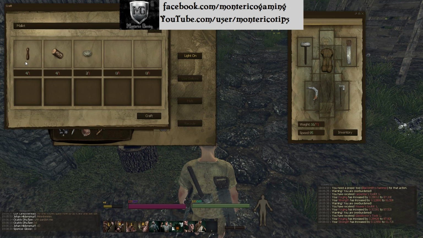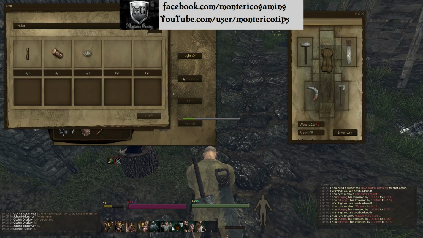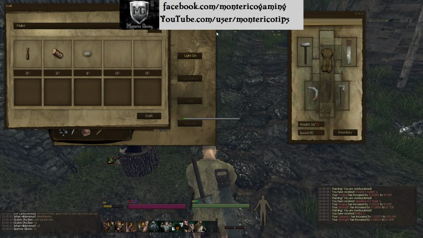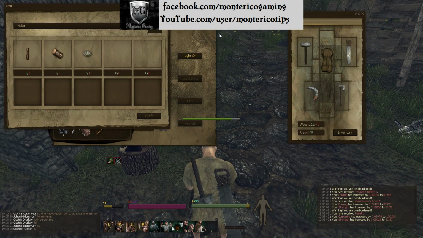That's what we're doing here. We need handles. Whew, good thing I made extras. We need hardwood billets, and we need bone glue. So I already made one, but things wear out. We're going to be making roads. These mallets can also be used for construction, just like a blacksmith hammer.